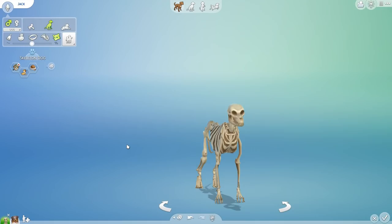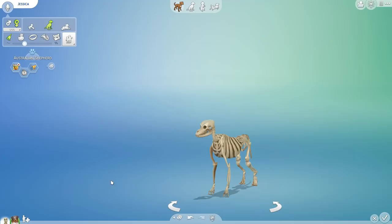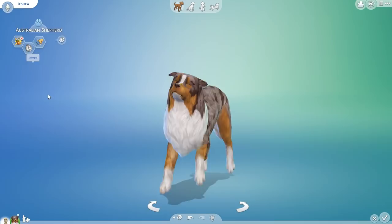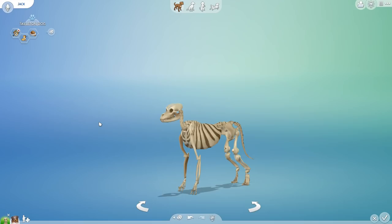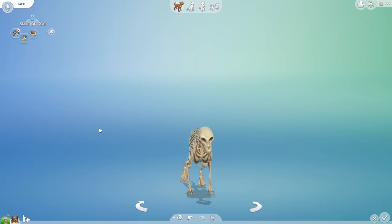We have a mystery dog that we are going to be crossbreeding today, as we have brought this somewhat very skinny skeletal pup into our labrackatory. We are going to be mixing its genes together with Jessica, the Australian Shepherd! Isn't she so freaking cute? If any of you have an Australian Shepherd at home, please let me know in the comments. I think she's a little bit nervous about mixing her genes in the Petri dish with Jack the skeleton dog, so that we can try to find out what Jack's breed is. We have no idea what type of dog he is or what his fur looks like — he's basically a total randomized mystery! And if the Random Pets Labrackatory challenge didn't give it away, I love random things!